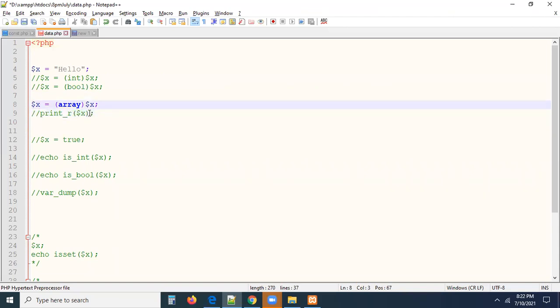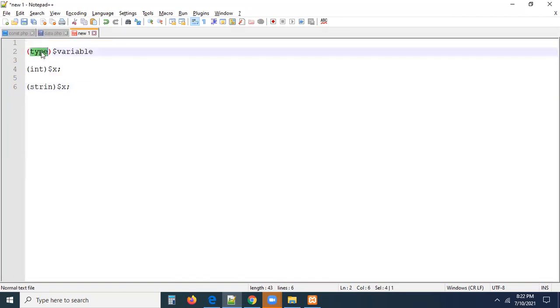Right guys, exactly this is what we're having. Whatever the type of data it may be, just take a parenthesis. What type of data you want to convert, pass the type and the variable, that's all. In real time we use this in most situations. Sometimes we'll get an array of objects, an array of arrays. If you get data as an object, I want to convert it into an array.